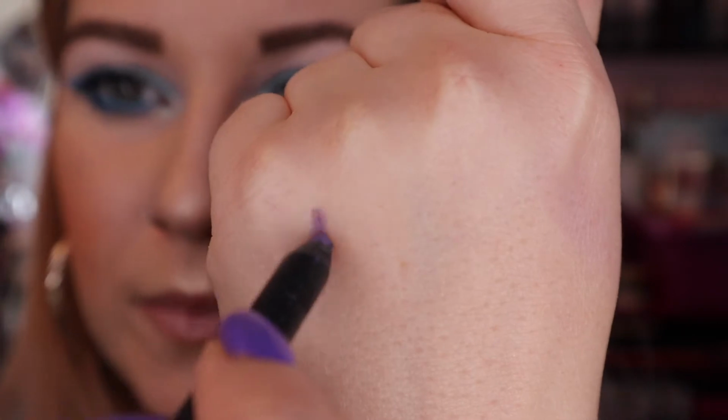Hi, I'm Hannah, and I have way too many lipsticks, so I came up with the idea of, at the beginning of each month, selecting a small bundle of lipsticks to use throughout the month so that I can make sure I'm getting good use out of my collection, as well as assessing whether or not they make me happy. So today I'm going to be recapping my picks for January, as well as talking about what I'll be using for February. So we'll do some swatches of my January picks.